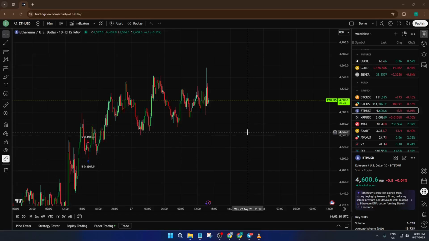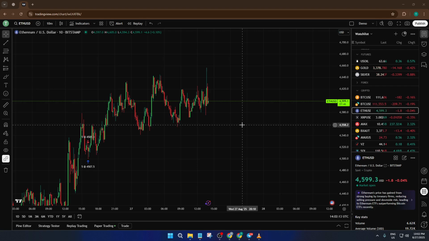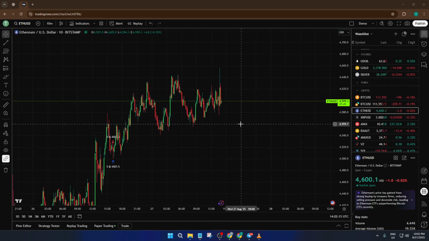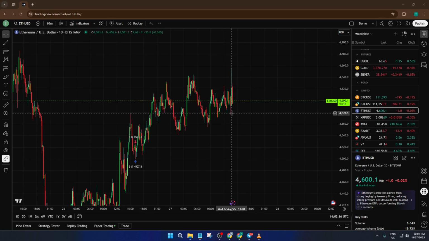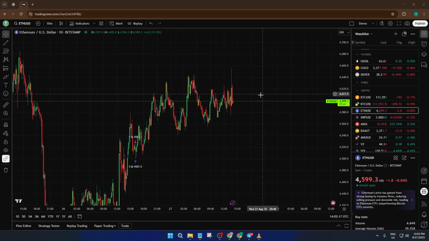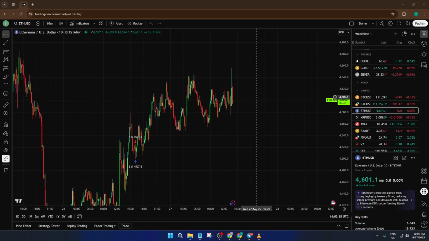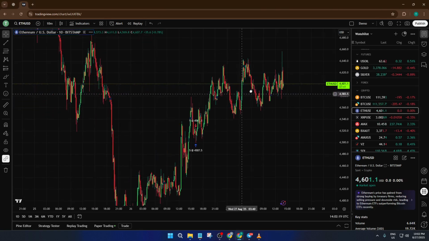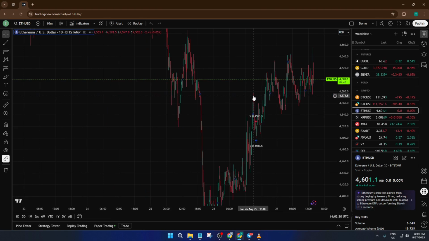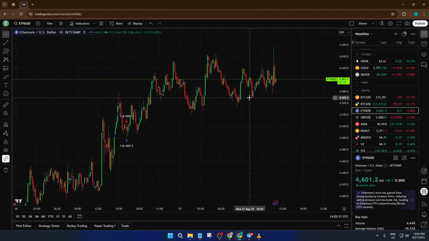Today we're diving into a super useful feature in TradingView, the Measure tool. By the end of this tutorial, you'll know exactly how to use it to analyze price differences and other key details in your charts, so you can make smarter, more confident trading decisions. If you've ever wanted to quickly measure price moves, see percentage changes, or get an at-a-glance snapshot of a swing or a range, stick with me because this tool will save you a ton of time.